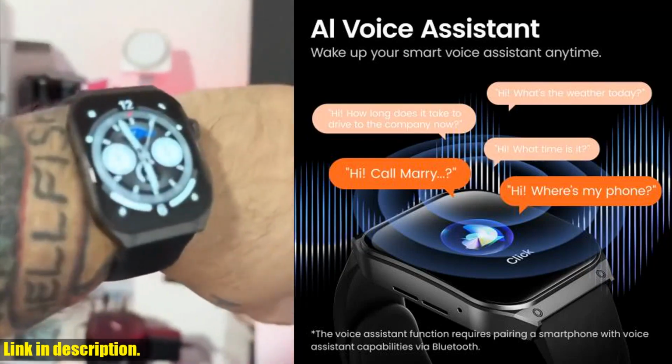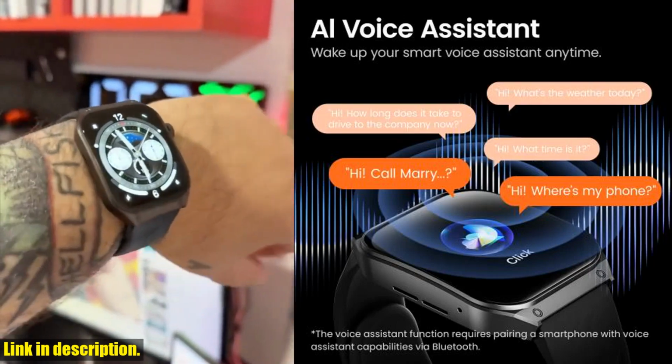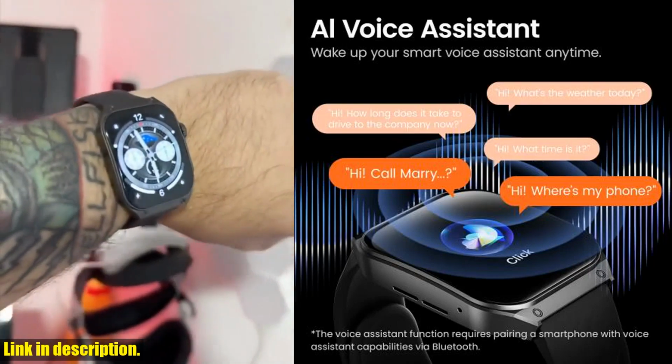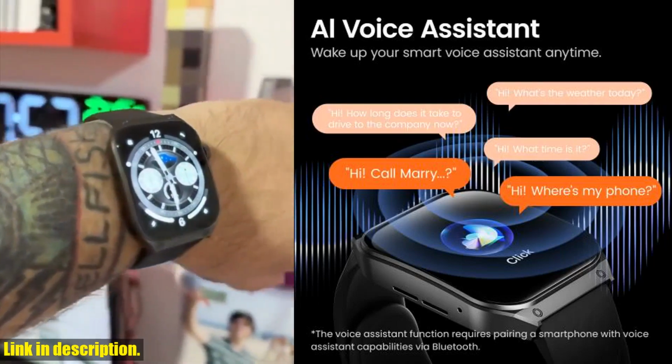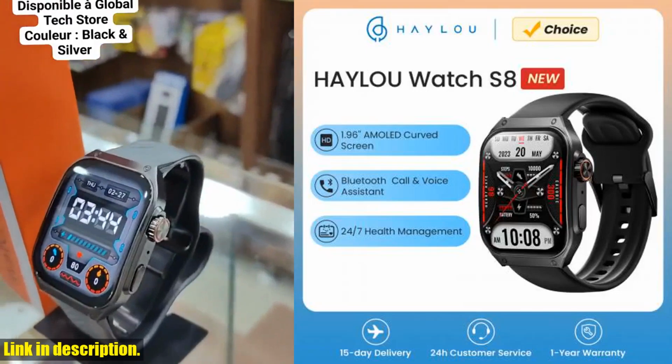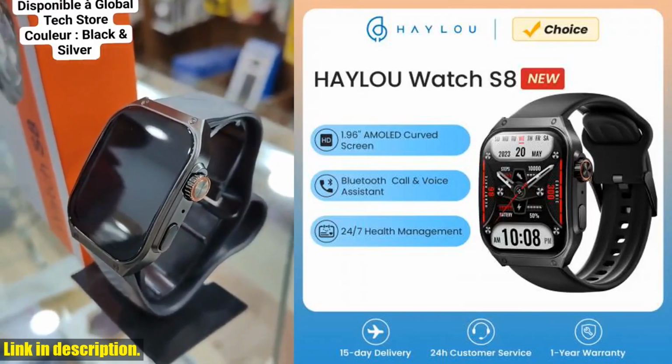When it comes to health monitoring, this smartwatch has got you covered. From heart rate and sleep monitoring to calorie, blood oxygen, and blood pressure monitoring, it's like having a personal health assistant on your wrist. Plus, it even has female menstrual cycle monitoring for the ladies out there.